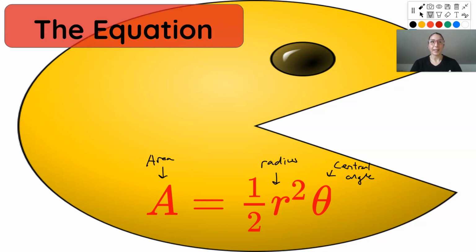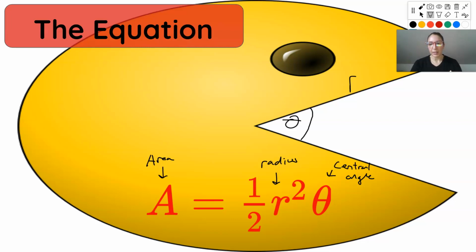And so what is the radius? The radius is the length from the center of whatever circular item to any place along the edge, the perimeter. So that's the radius. The central angle is the angle formed right here. So this would be the central angle. If I wanted to measure this white sector here, basically the area missing out of Pac-Man, what would I need? I would need the central angle and this radius.